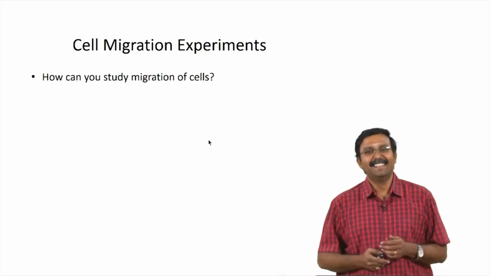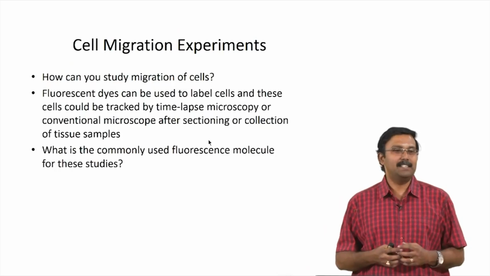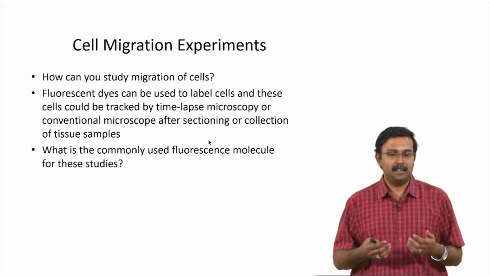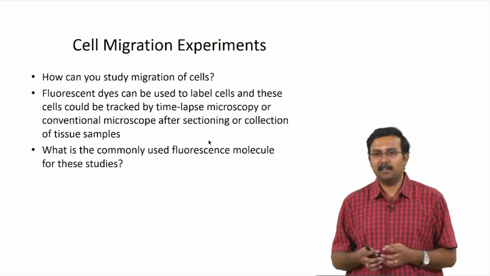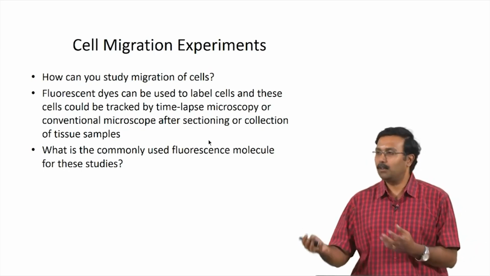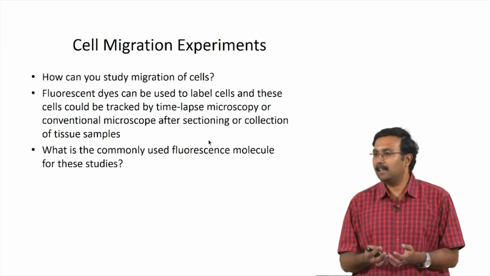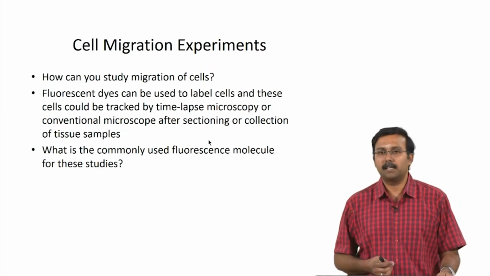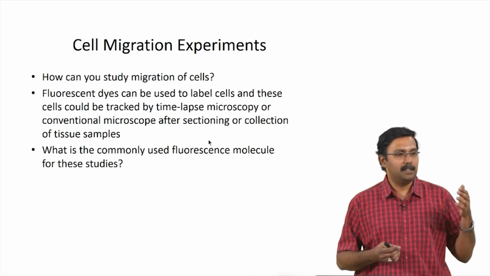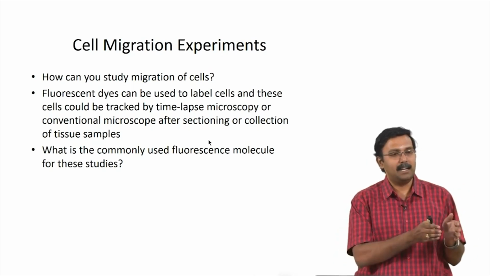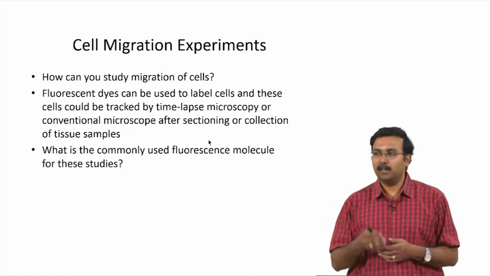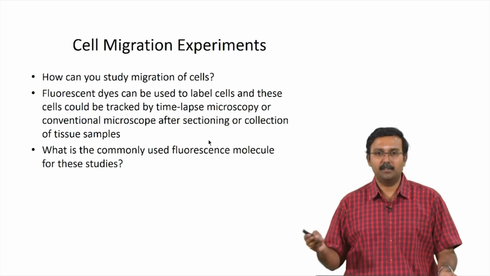And see, anytime cells are proliferating, they also have to migrate, right, otherwise everything will just be forming a blob. So, what you basically do is you fluorescent label the cells, and these cells will be tracked using time lapse microscopy or conventional microscopy. Confocal can be used, but confocal is usually more complicated. If you tag it with fluorescence, you can use simple microscopy techniques. And what you would do is you will see where the cells you seeded are and where it actually is, okay, how far it has gone. You can use sectioning to see how far it has gone and so on.